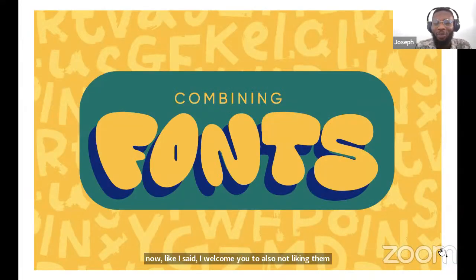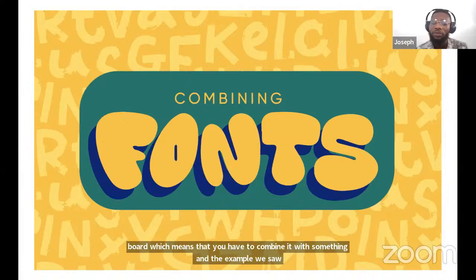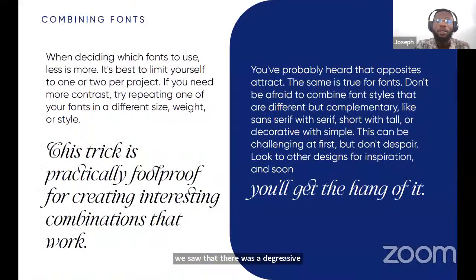Okay, so now let's combine fonts. Remember, we talked about not using decorative or display fonts across the board, which means that you have to combine them with something. And in the example we saw, there was a decorative header and sans serif on the other part.